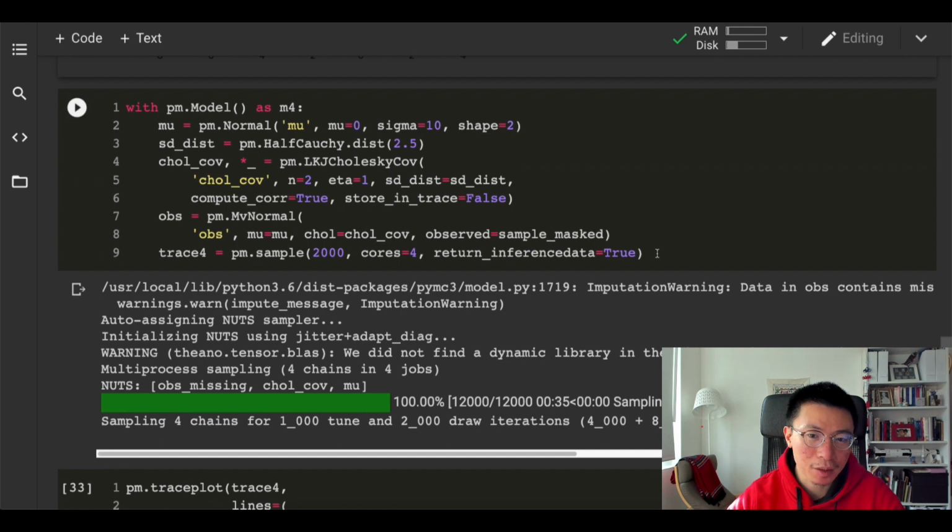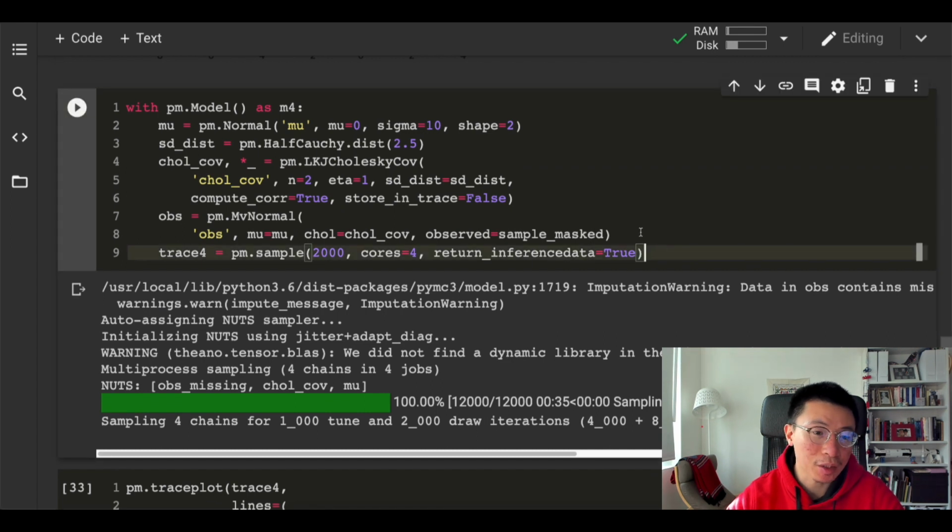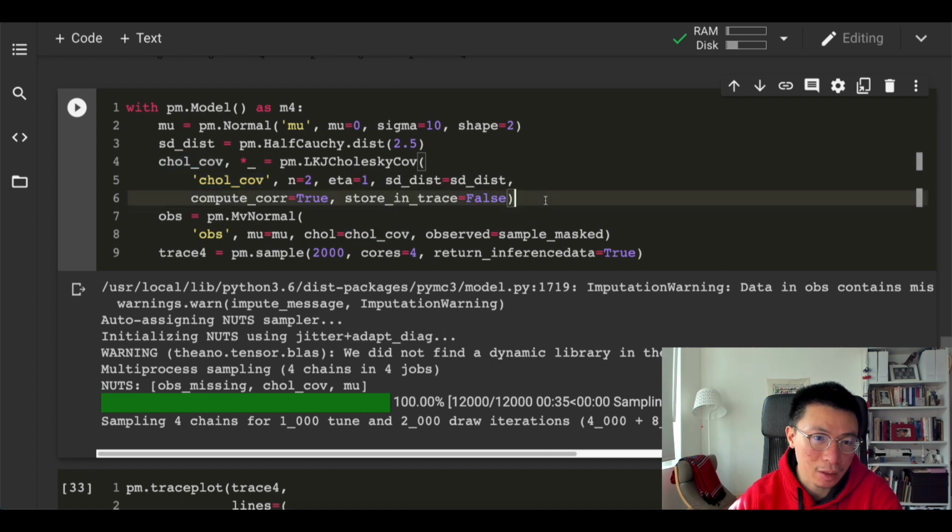Now we can write the model, but instead of a linear regression, we have multivariate observations. So here are the observations, which are a masked variable as well, and we will put priors on them. We have the mean drawn from a normal, and we also need to specify the covariance or the Cholesky decomposition of the covariance.